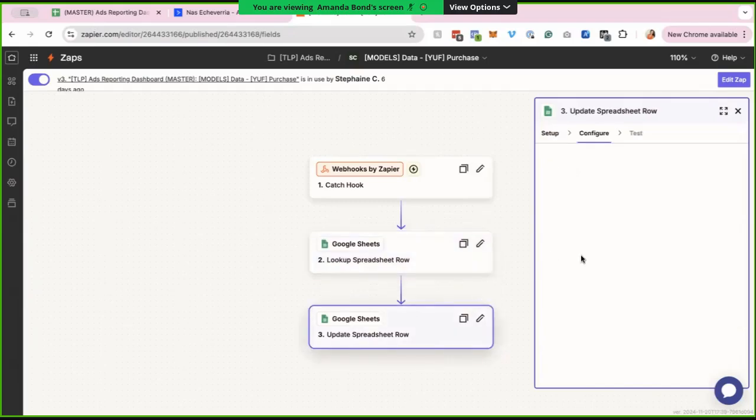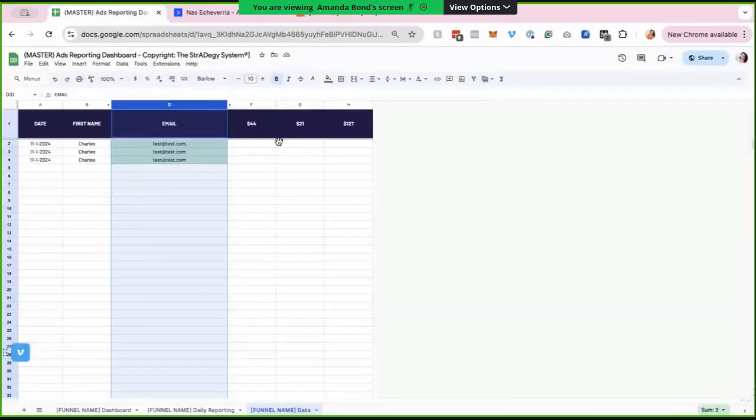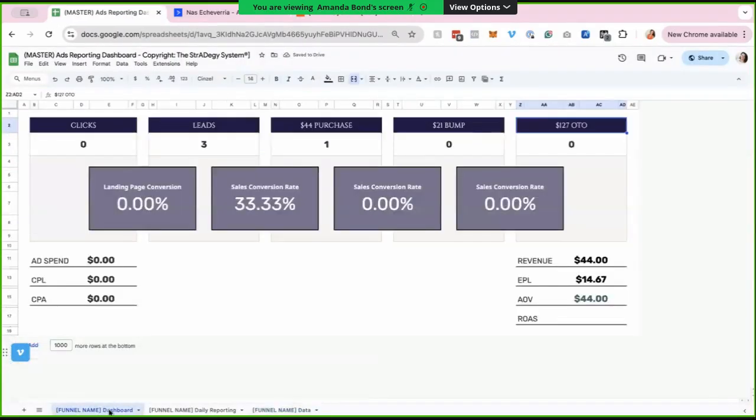But if you do find them based on their email that's in this row, then update the spreadsheet. And all you're going to do is come over and update using the row that they just found in the step before, and add the price of that product. So when somebody purchases, it'll automatically come over here and say that person bought a $44 offer. And now you have a purchase show up, your sales conversion rate automatically showing, your revenue over here.